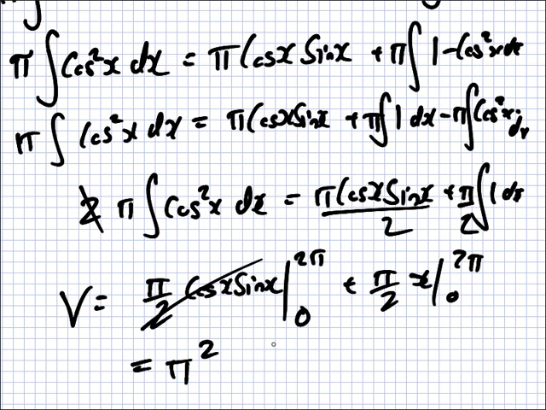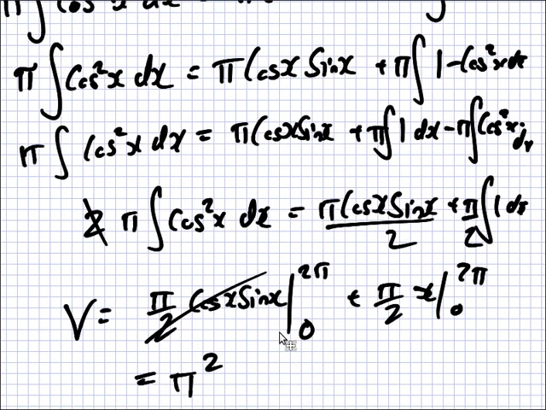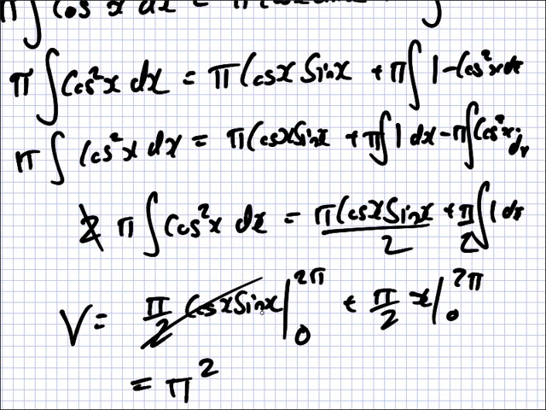Right, answer is pi squared. Okay, Sir, can you explain why you said that these equal? What, the first one? Yeah, it just cancels. Why? Because I know that when I put in 2 pi and put in 0, I get 0 and 0. Okay, I understood immediately. Right, Mo, what's the next one?